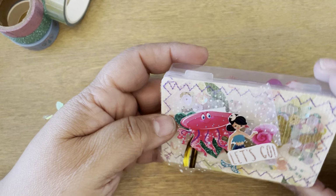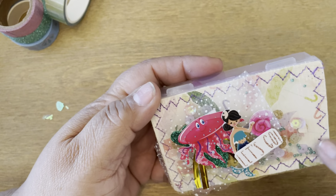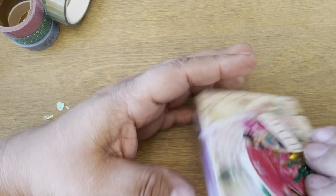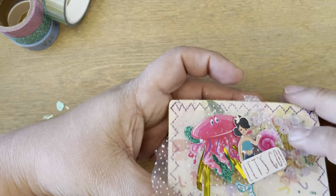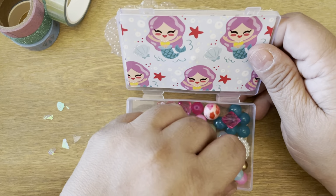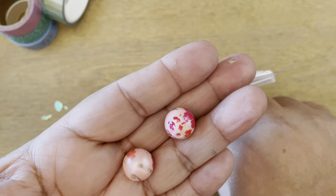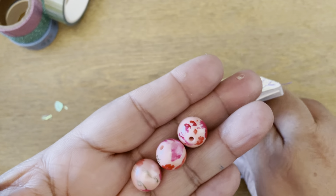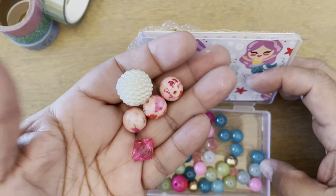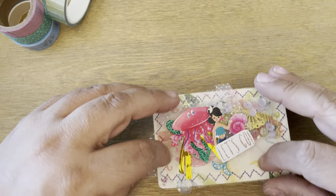I got this little goodie box. Look at the sequins, a little layering, a lot of stitching around. And here, let's open this. Oh no, we open it this way. And we have a lot of cute beads. Ooh, these are pretty. Look at these. How adorable are those? These are big. Oh, very nice. All the colors, love all the colors. So pretty. You could never have enough beads, right?